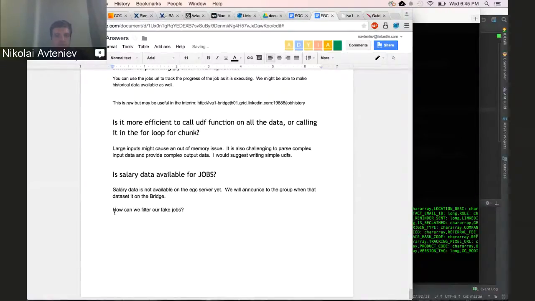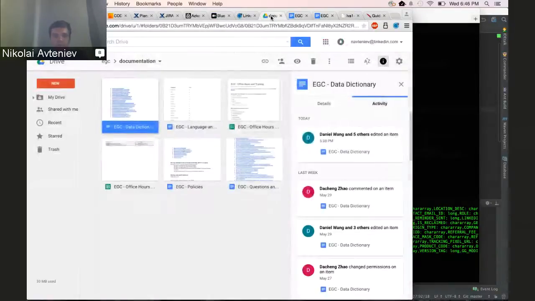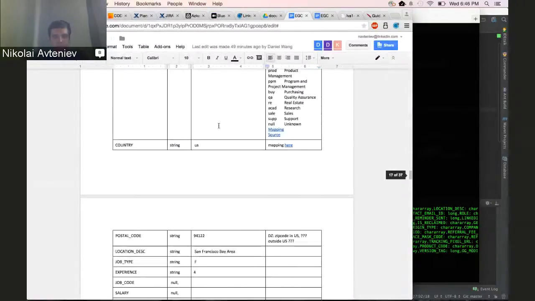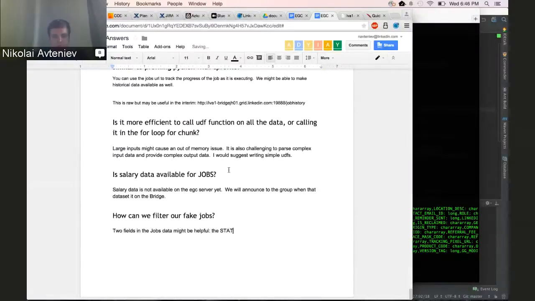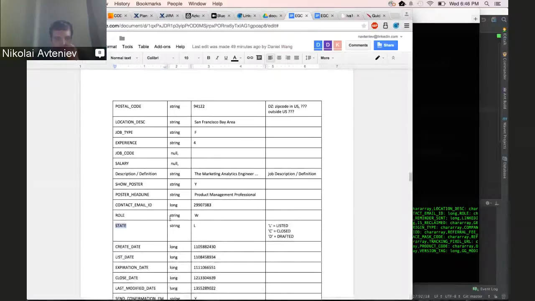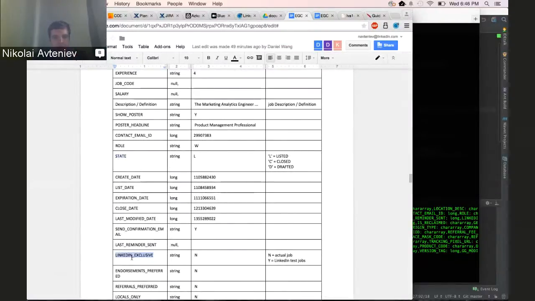So basically, to summarize that, there are two things: fields and jobs data might be helpful. So the state and the LinkedIn exclusive.